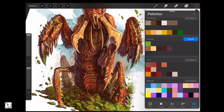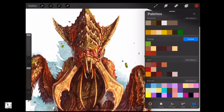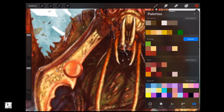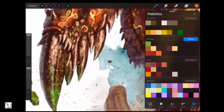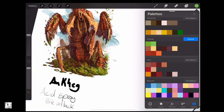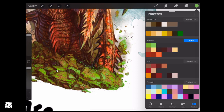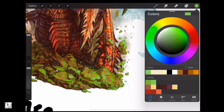I'm loving, there's a lot more purples in here and magentas that I wasn't really expecting. Some gorgeous reds. We've already done her red hair, so I don't know if I need to really play with that too much. These mandibles are kind of interesting. That green from the earth, you know, and it looks kind of like there's some of it on the thing as well, like on the actual Ankheg. So I'm really into that. And I'll probably do that for the blouse. I might have to, like, calm it way down. But yeah, that's a nice color palette.